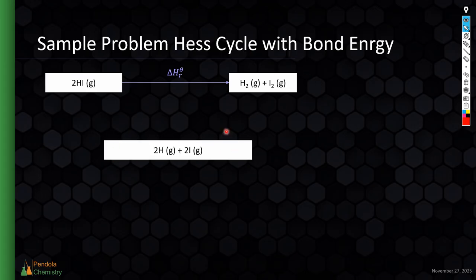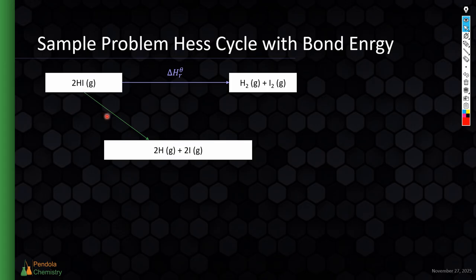And then at the bottom, we're going to put the elements in their gaseous state as atoms, not their elemental form. So notice, I have hydrogen and I have iodine. I didn't put H2 gas here. I just put H gas. Because for bond enthalpies or bond energies, we're going to put the atoms of the elements in the gas state. And then I don't put I2, I put I, in the gas state, even though iodine I2 is usually a solid in the elemental form. We're going to put I gas, because again, it's the atom in the gas state. We have 2 hydrogens and 2 iodines.